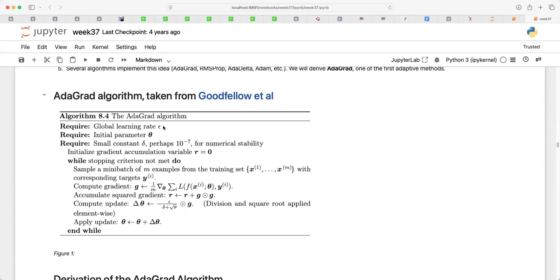So you could start with 10 to the minus 1, then you run a new calculation where you start with 10 to the minus 2, 10 to the minus 3, etc. And then you pick the best possible result. And in this particular case, what we are doing now is an element-wise multiplication of the gradients. We accumulate this, so that means that the denominator here becomes larger and larger. And that means that the learning rate becomes smaller and smaller. So you start with the initial one, this epsilon, and then you have an element-wise multiplication with a gradient. And this is what you update.